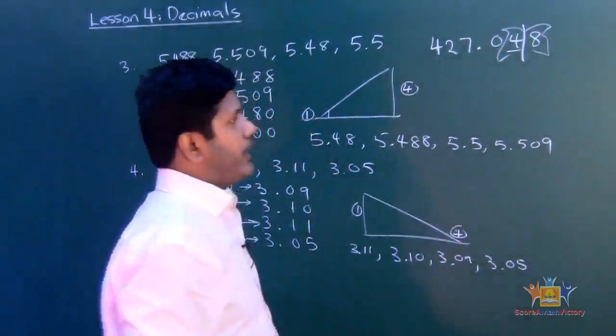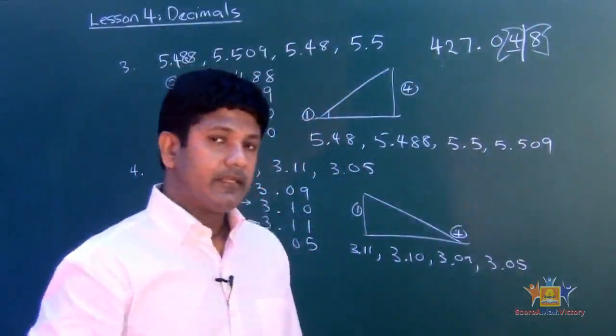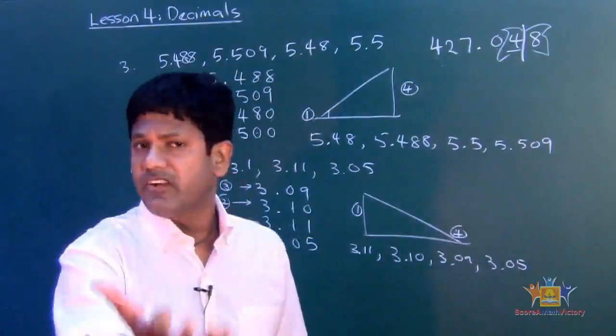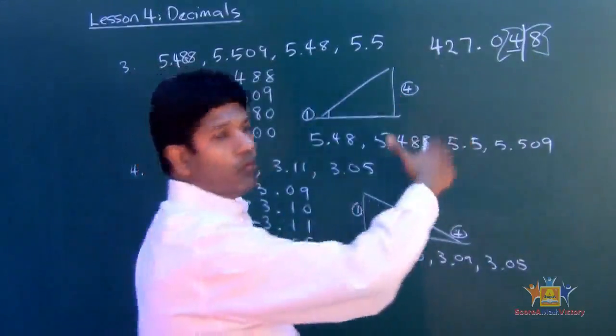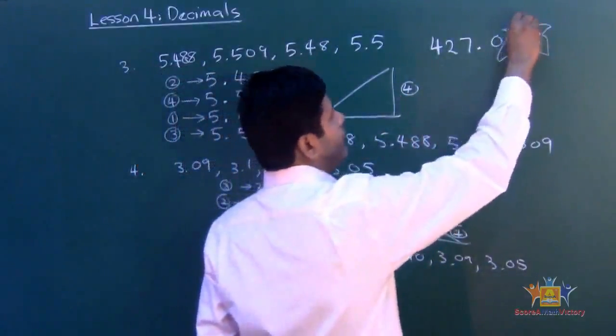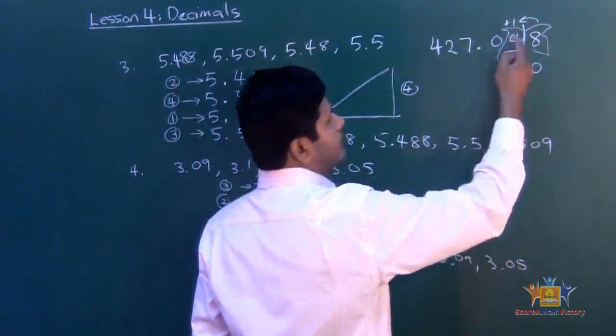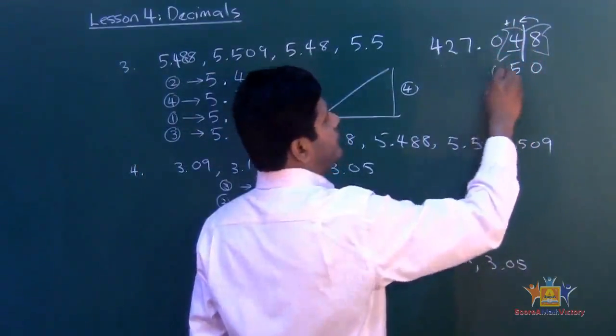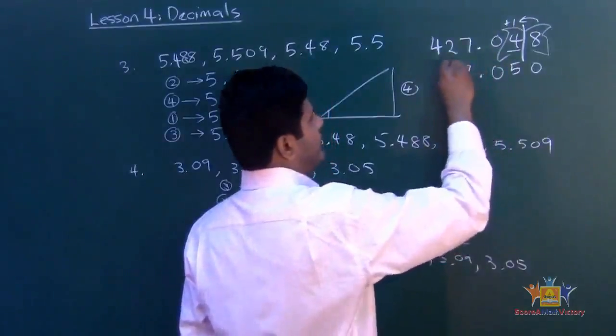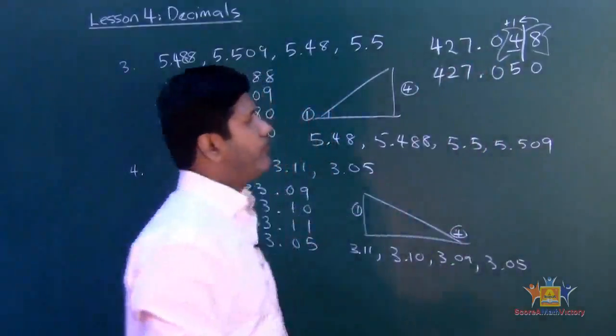So look at 8. Is 8 greater than 5? Yes. If it's greater than 5, what do we do? We add 1 to the left wing. Okay, we add 1 to the left wing. And this one becomes 0. 1 plus 4 is 5. Bring the 0 down. Bring the decimal down. Bring the 7 down. 2 down. 4 down. Very important.